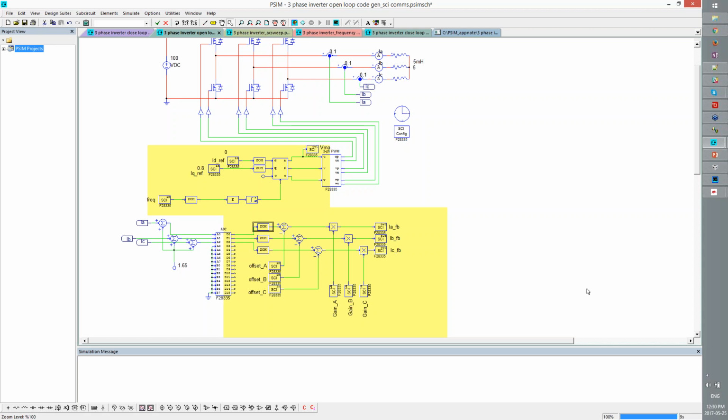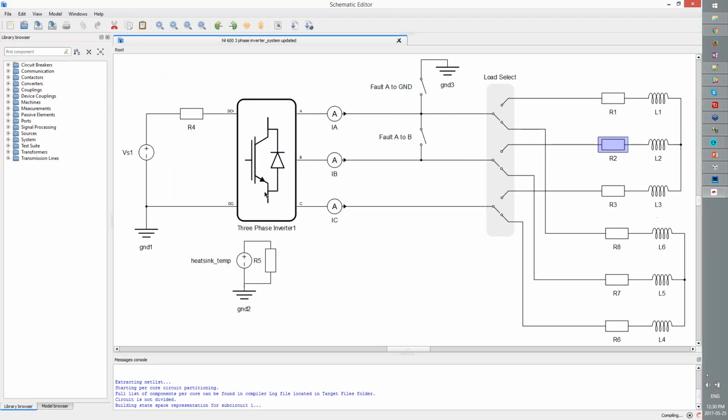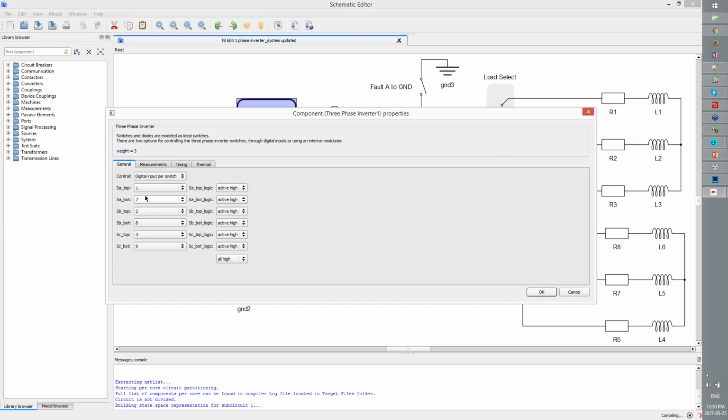Would you please show us how you define the firing inputs of the three-phase inverter? So right here. Yep, just double click. We've defined pins 1, 7, 2, 8, and 3, and 9. The reason we have those pins is timer 1.